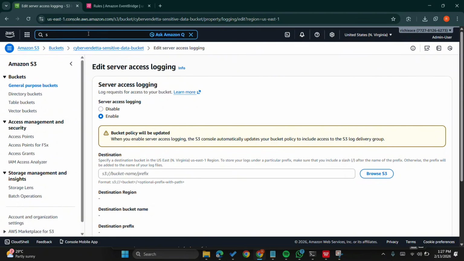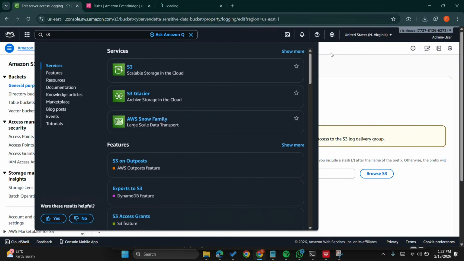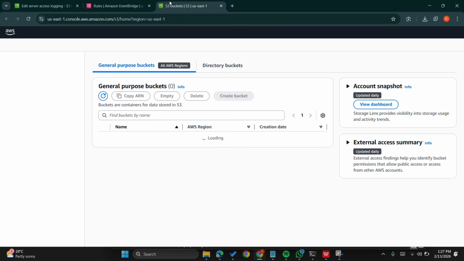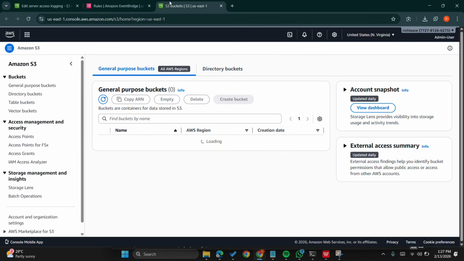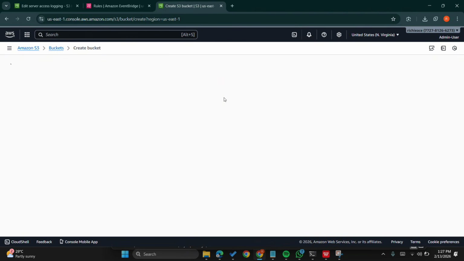So let's search S3, open it in a new tab, create bucket.